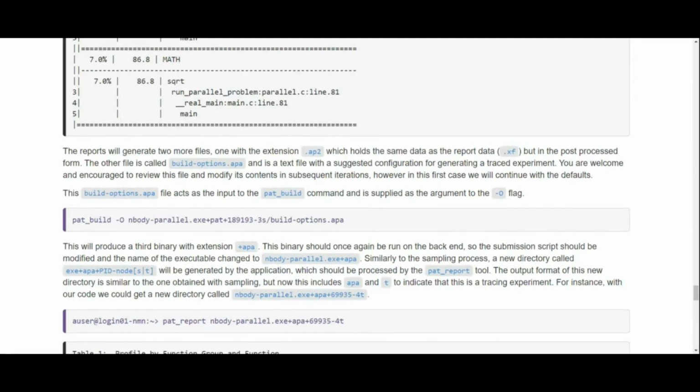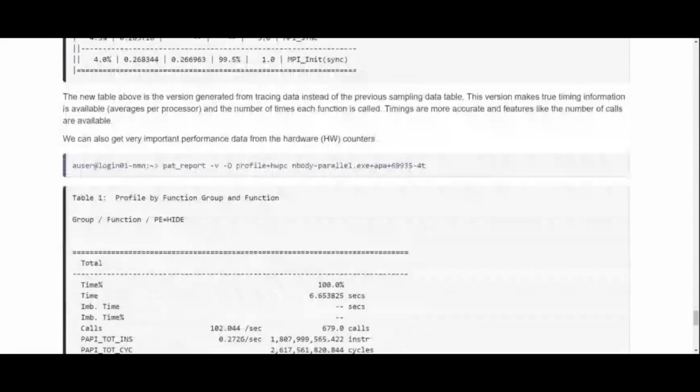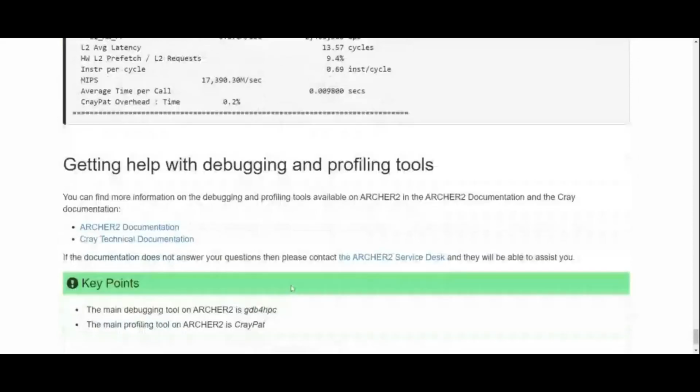So you can rebuild it here with this pat build and use some special output file which is produced in the profile we've just run, which tells the profiler which things to profile, and that can do it in much more detail and much more highly resolved what's going on there. So CrayPat's got quite nice functionality in it, built in on the Cray systems. It will also do hardware-based profiling, so you can have a look at instructions, cycles, floating point bandwidth, and memory bandwidth as well.